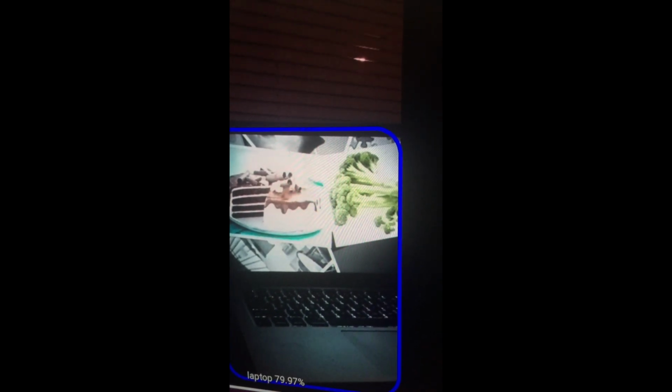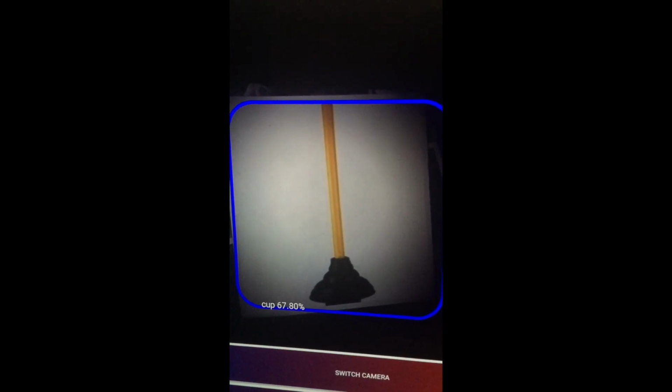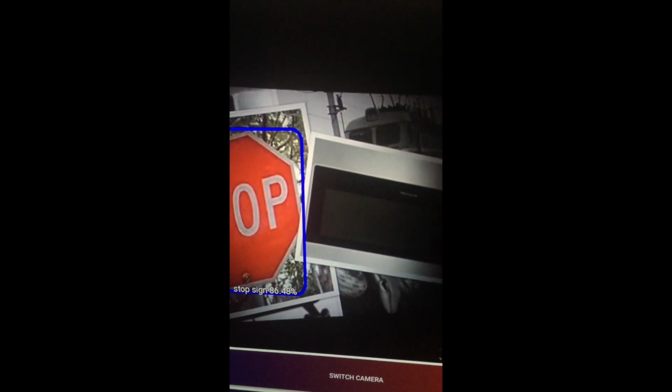You'll notice that as I move the Android device out, it can see now the laptop that I'm displaying the pictures on, and it's identifying the laptop as well as the pictures that are on display. If I move it into where it only sees the picture, then it, of course, only identifies what's being displayed.